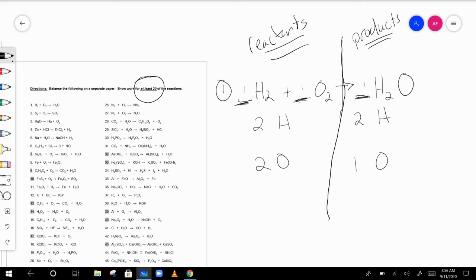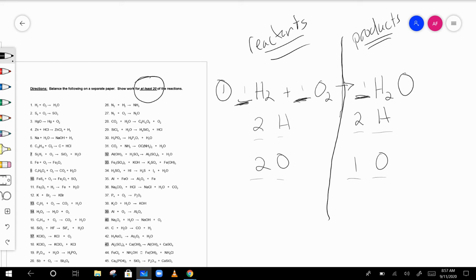Okay, so that'd be the next step, is to count the number of atoms on each side of each element. All right. Now, you'll notice that I wrote the hydrogens at the same spot and the oxygens at the same spot. That is a preference of mine, and I highly encourage you to do that because it makes it a lot easier to see as you get more and more elements. It makes it a lot easier to see if you have the same number of each, because that's ultimately what we want. We want the same number of each atom on each side.